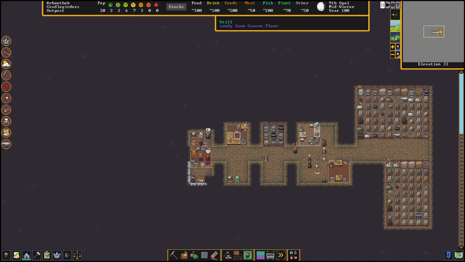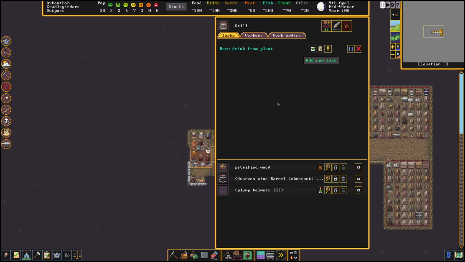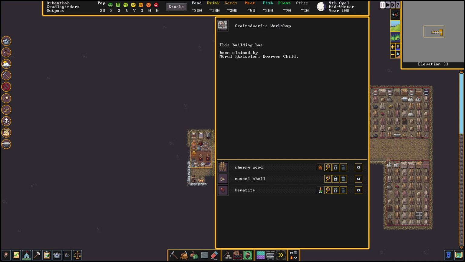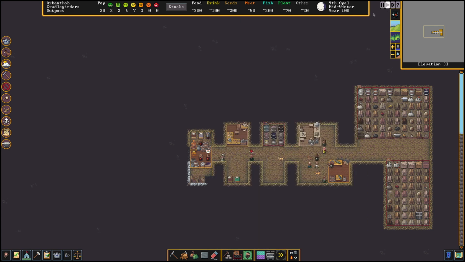The children have taken over. This right here. See, they're all right here. So if you click on the workshop itself and get its screen up, does it say anything about what's going on there? Oh, here it is. This building has been claimed by Moral Ilkason, Dwarven Child. Yeah, so you have to wait now. You have to unpause and watch your announcements and see what they're going to do.